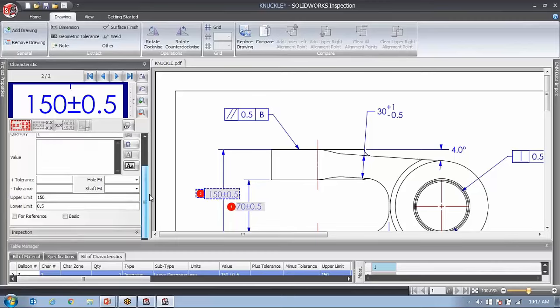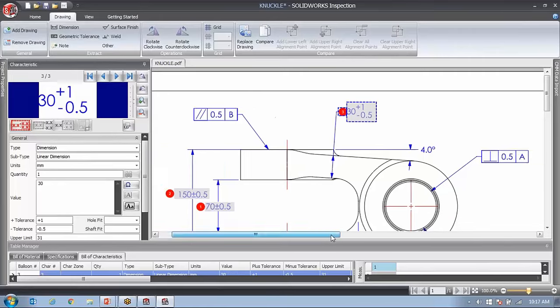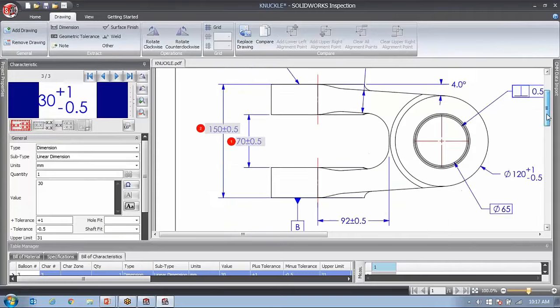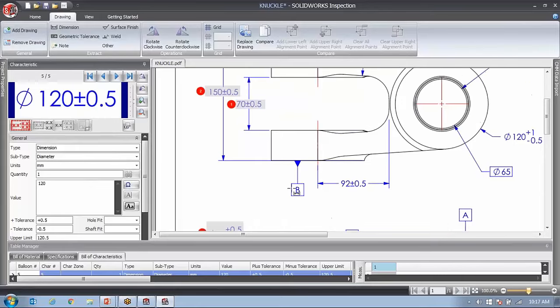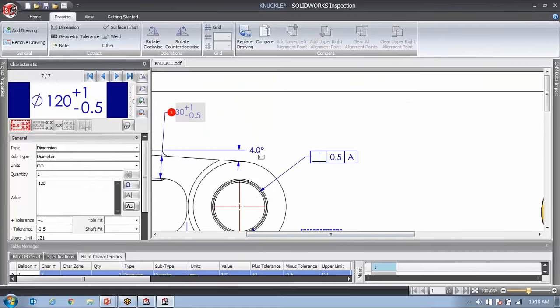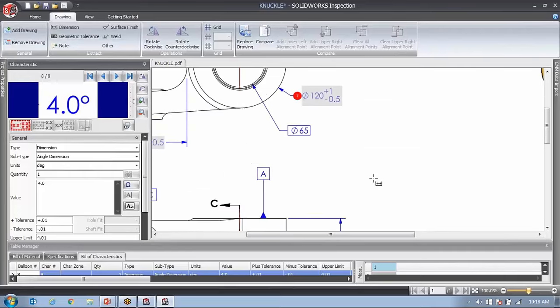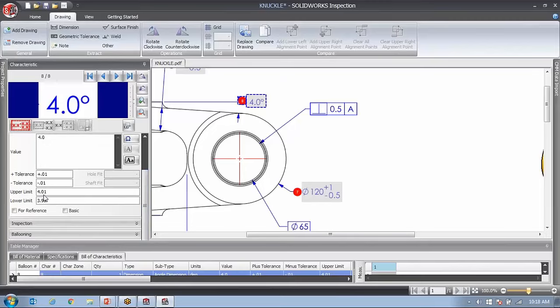Similarly to this as well. It can be any type of dimension. Here it's all linear. If, for example, I select a dimension here, which is a diameter, it will read that as a diameter and it will read the values for you. Let me create a few more balloons. It can be any type. Just go ahead and you see it will create the balloons, at this angle as well. Here I don't have a tolerance, so it will add the tolerance for you automatically, plus or minus 0.1 for our given dimensions.